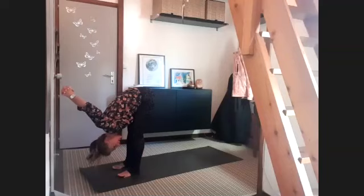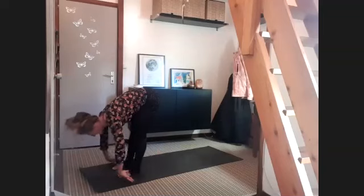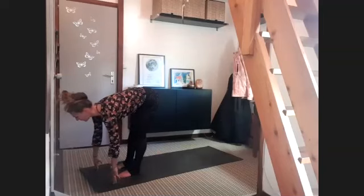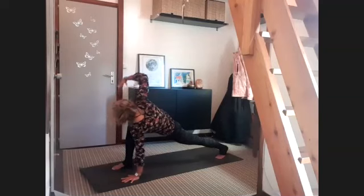Keeping your feet engaged, toes extending. One more breath. Just feeling this nice opening for the upper body and the back line. Take an inhale, half lift. Exhale, slide the left leg back. Plant the left hand down and twist.